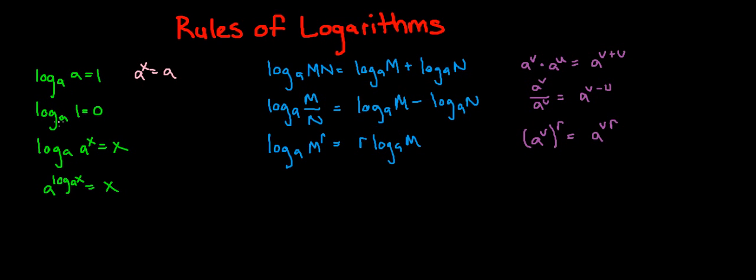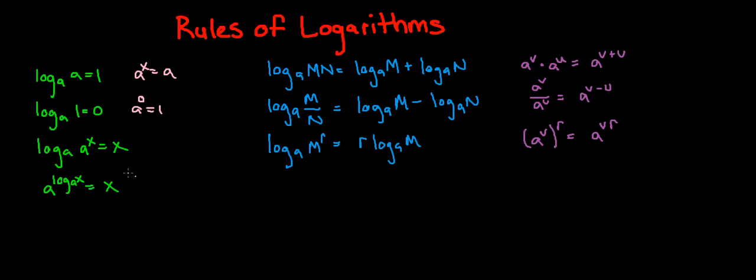So this second one is log base a of 1 is equal to 0. So what power of a gives 1? The only power that is going to give 1 is 0. For any base a, that is the only one, because we don't include 1. Otherwise, we could say 1 to the first is equal to 1, or 1 to any power is equal to 1. But we don't include 1 as a base. So therefore, since we do not include 1 as a base, the only exponent that can possibly give us 1 of any base a is 0.